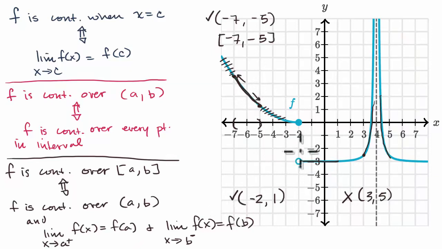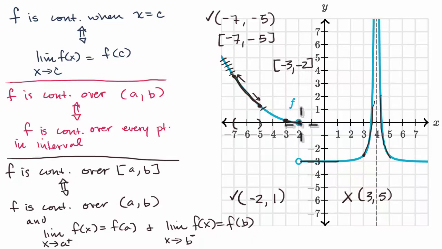And so we could actually look at an example of that. If we were looking at the interval from the closed, and you could have one side open, one side closed, but let's just do the closed interval from -3 to -2. So notice I did not have to pick up my pencil. I'm including -3, and I'm getting all the way to -2. If you knew the analytic definition of this function, you could prove that the limit at any of these points between -3 and -2 is equal to the value of the function. At -3, the function is just plain old continuous. The two-sided limit approaches the value of the function.